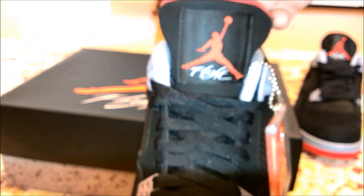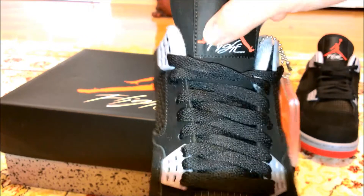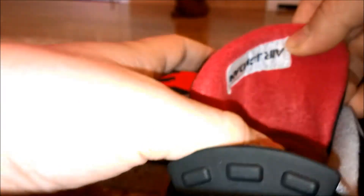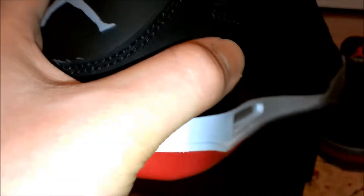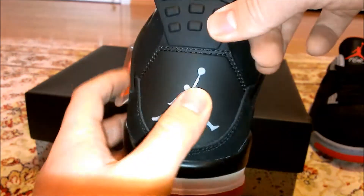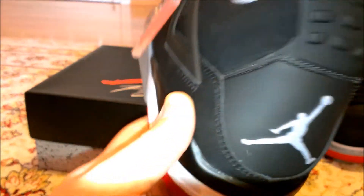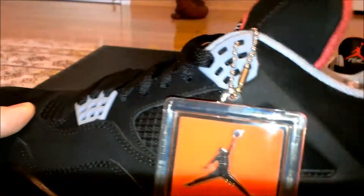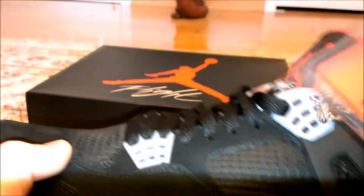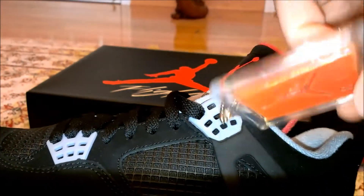On the tongue of the shoe right here, it has a Jordan symbol and it says 'Flight,' stitched on this little patch — Black Oasis. On the back of the tongue it says Air Jordan upside down. The pull tab is pretty stiff, which I like. On the back of the shoe it doesn't say Nike Air, it just has the Jordan symbol, like most of the Retro 4s this year. Here's the hang tag — it's not solid, it's just a piece of rubber, which I kind of don't like.